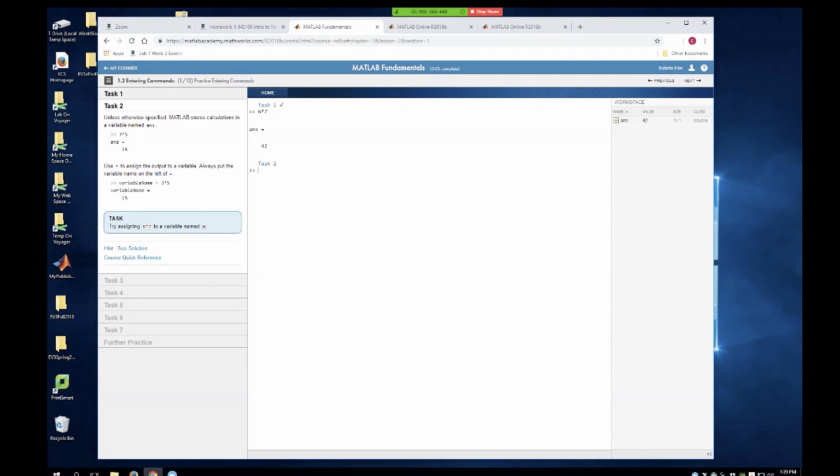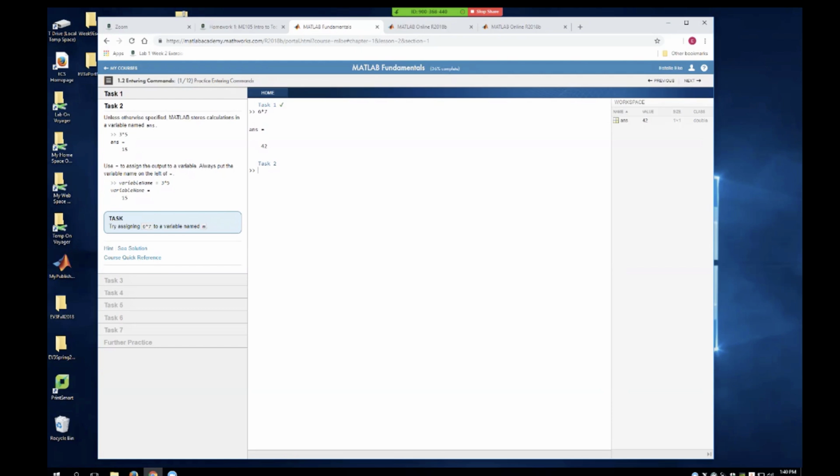And it explains up here how you will do it, because you see the default here, when I just said 6 star 7, it just gave me answer equals 42. So when you do not assign these expressions to a variable, then MATLAB uses its default response, ANS.